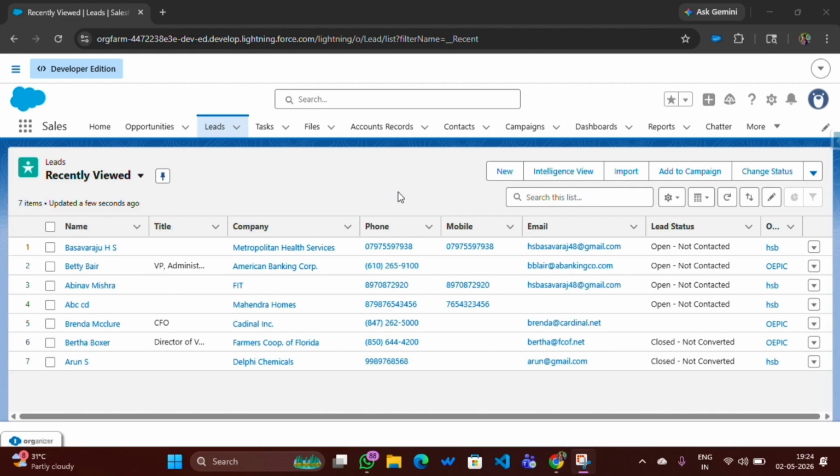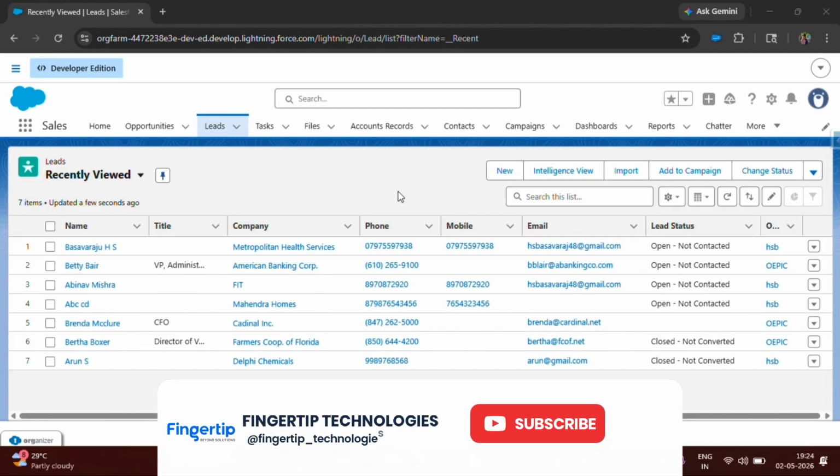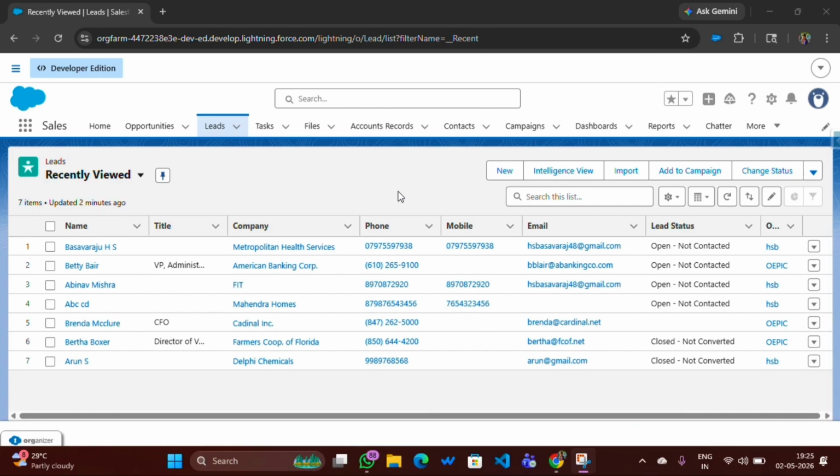So first we need to understand what is lead conversion. A lead is just a potential customer. It means a customer who is just enquiring, or is just interested in our product or our service, that we call a lead. So when a lead becomes serious, you convert the lead into an account, contact, and opportunity. At that time, serious note. So basically a lead is real business data. Then how can we convert?